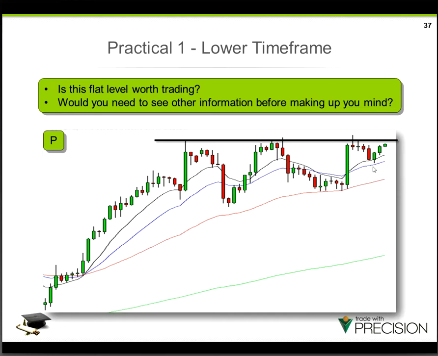Okay, we need to see the indicators showing convergence and likely convergence on the break of the flat level. Okay, no support and resistance en route to the target. This would be visible then on the higher time frames, P1 and P2, and then also price not significantly overextended on P1 or P2, the next 2 higher time frames. Okay, so a couple different ways there to identify and read the overall price action in these flat levels.